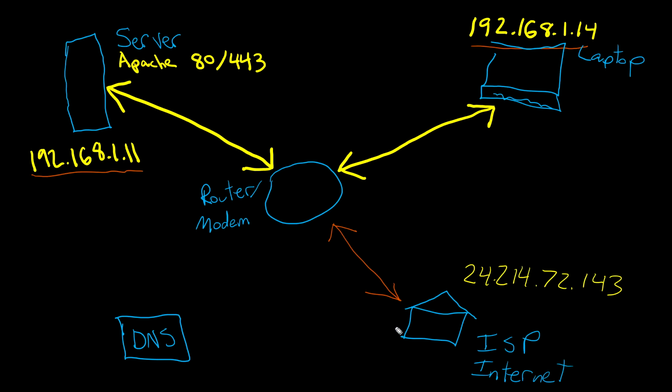Your internet service provider is usually going to be the one, unless you've manually specified one, and that's a whole other thing. But it's going to ask the DNS server what the IP address is for a domain. So anytime you're on your computer and you type in google.com, this is the route it goes. It's going to go external. Your internet service provider is going to ask the DNS server, where is Google? It's going to give it an IP address, and it's going to connect to the Google server. And so if we have a domain name, it's going to have to come back to our IP address.